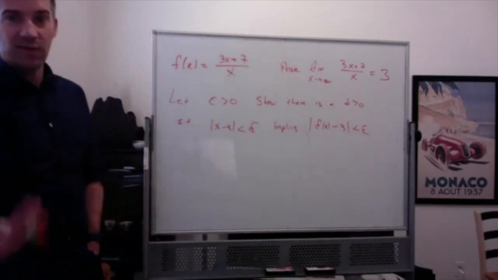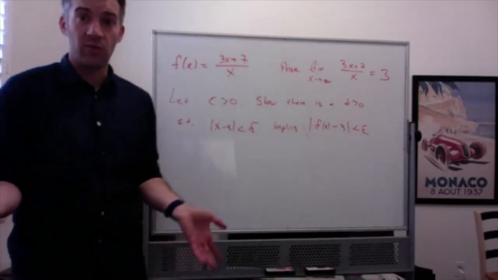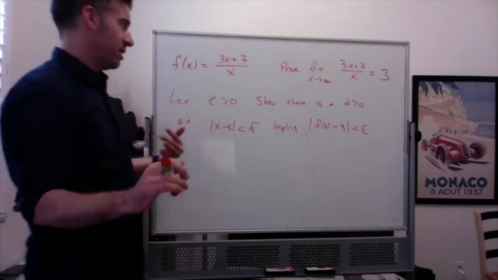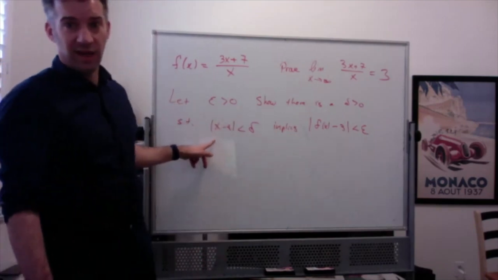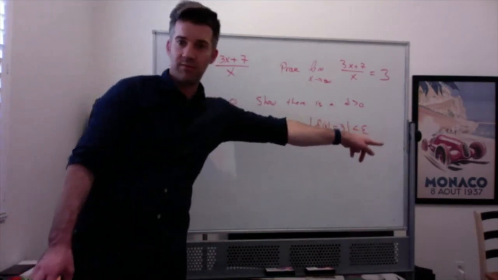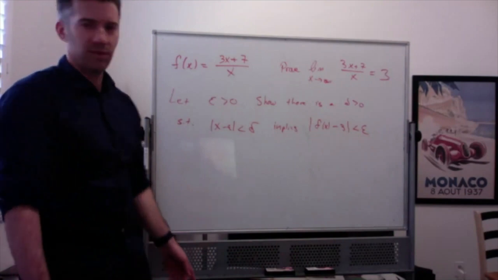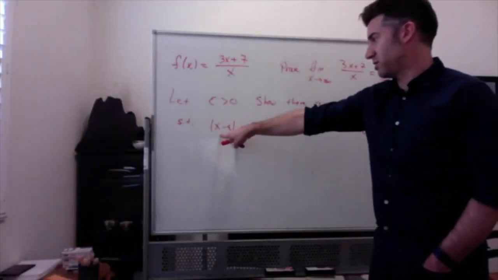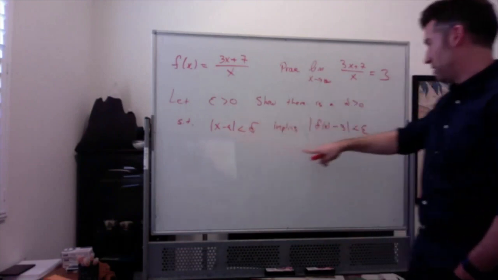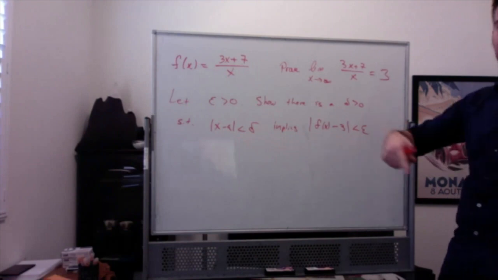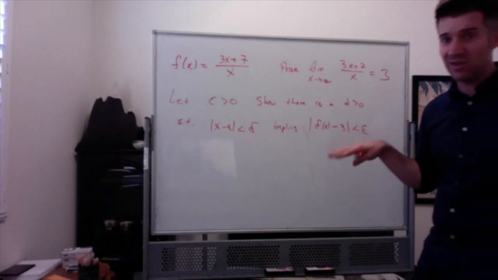Or in less mathy words, normally if we were doing a regular-ish delta epsilon proof where we weren't going to infinity, we would be trying to say that x is close enough to the thing x is approaching so that f of x is close enough to the limit. This says x is close to a, where x is approaching it. This says f of x is close to 3, the limit. How close? Epsilon close. The difference here is that x isn't getting close to any one particular number.